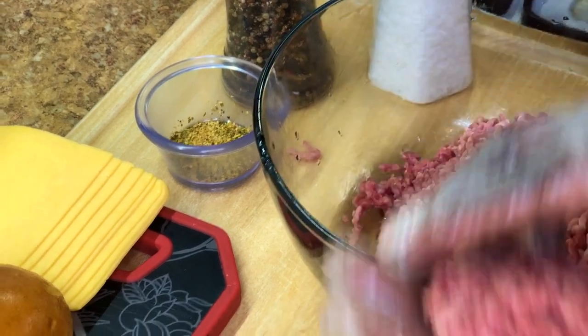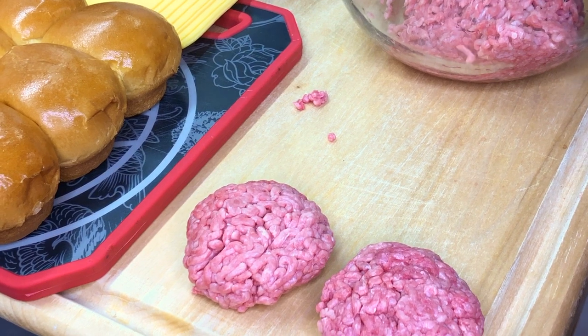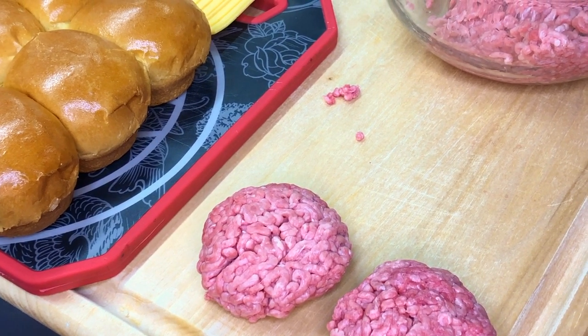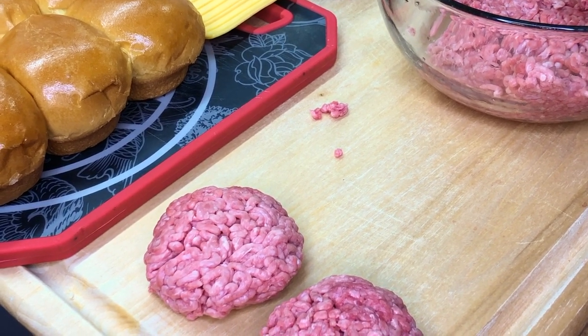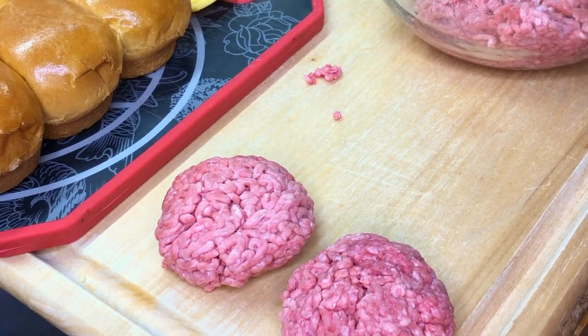Even though we're making mini sliders, sometimes the buns are different sizes. They are small, but you have some that's a little smaller than the other and some that's a little bit bigger, but they're still mini. So we're just gonna make it to accommodate the size of our buns. And this part right here should take no time whatsoever.